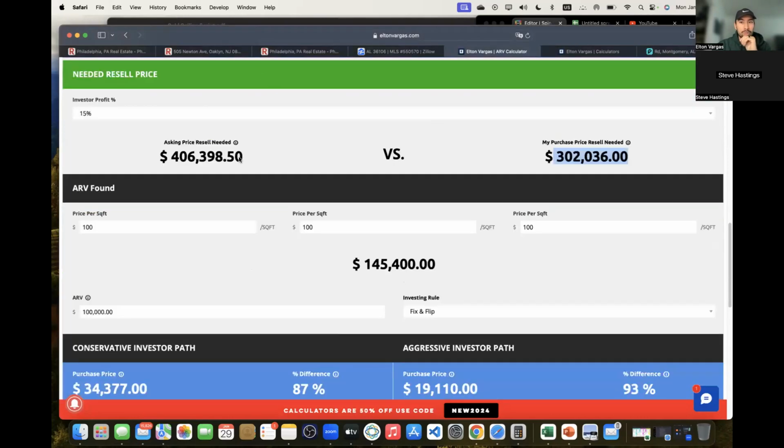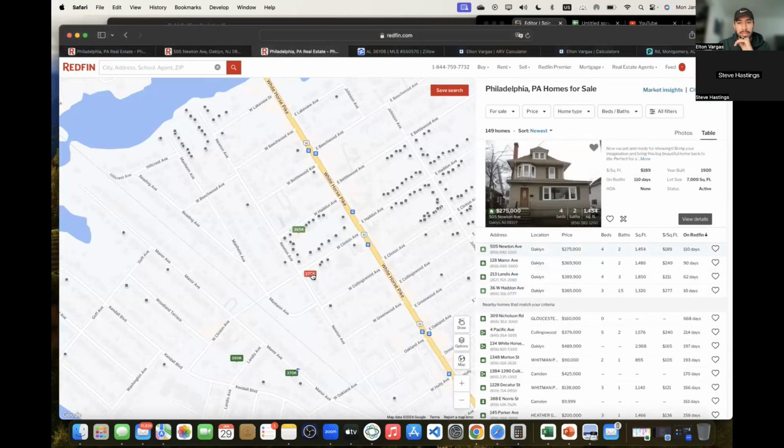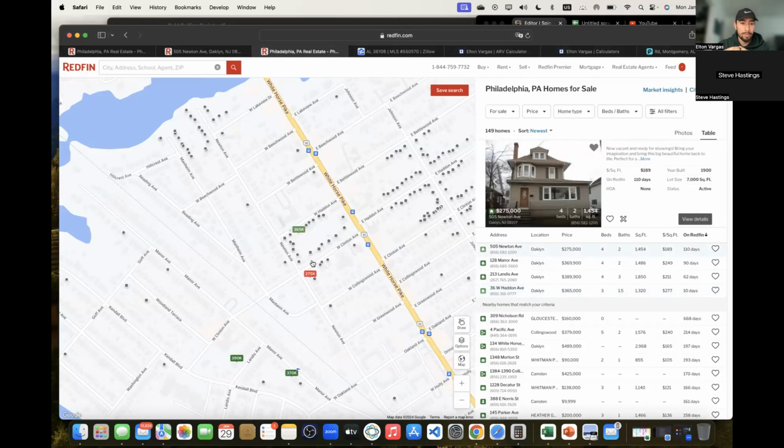As we noticed, it was 365, so it was really close to the 406. What I'm gonna do is compare with that property that has been on the market for the last 10 days, but it's in way better condition than this one down here, 275. And again, this is the color scheme of the outside as well. They updated the outside and made it very unique with that bright blue color, especially with the snow. That looks really nice as well. And it's literally one block over.